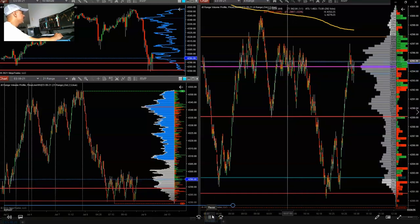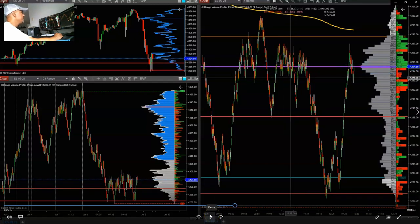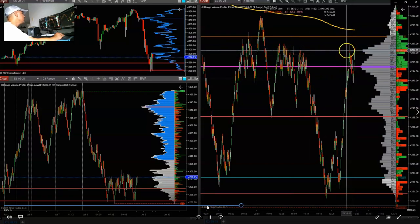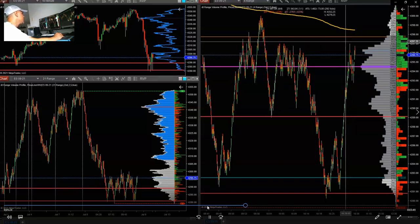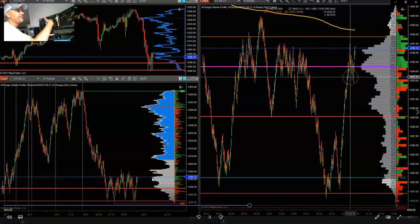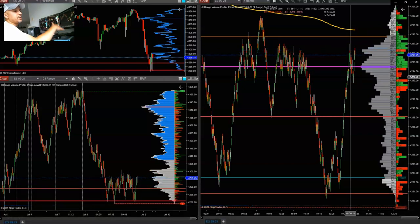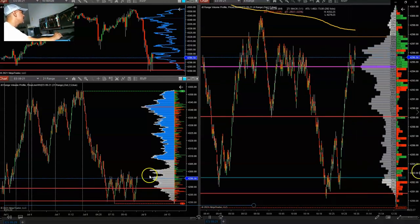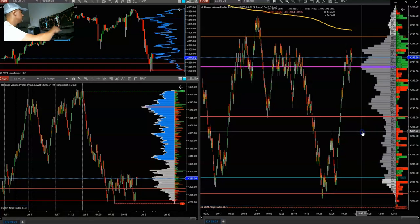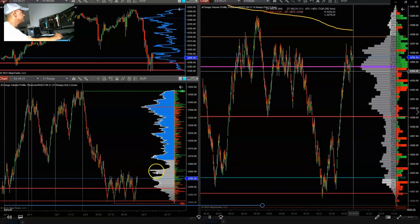We're at the point of control here. I typically do not like to trade this area, but I did take a trade here. I'm pretty sure, because of what I saw happening here, price is still not wanting to make higher highs, still ranging. We are at a high volume area, as you can see right here, and this is typically an area to take a short from. We're at the upper end of a high volume area. You always want to buy the lows and sell the highs. So I'm at a high right now, at the upper end of a high volume area.